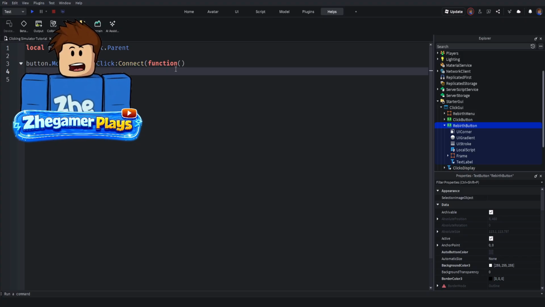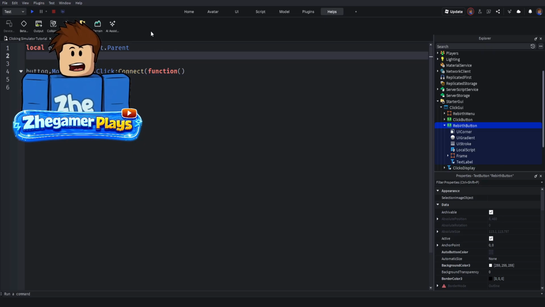Now we will make the rebirth menu visible. Now first add a variable, make sure it has no spaces. If it has spaces, it won't work. So no spaces.